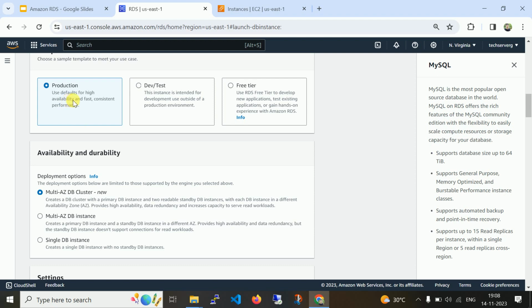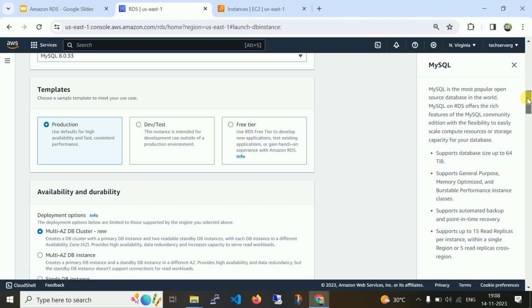There are three templates. Why are there templates? If you want to use this database in production, then you have that many options, or we can say features.